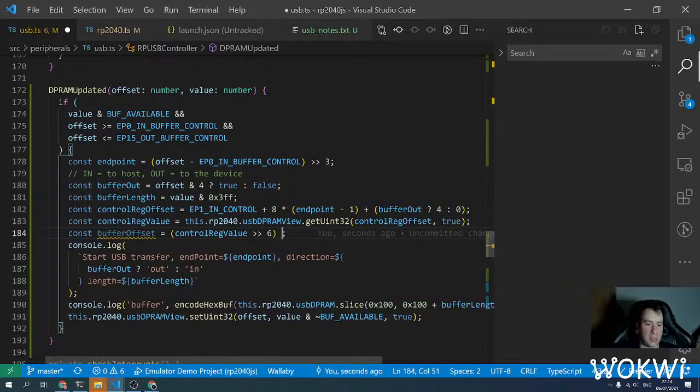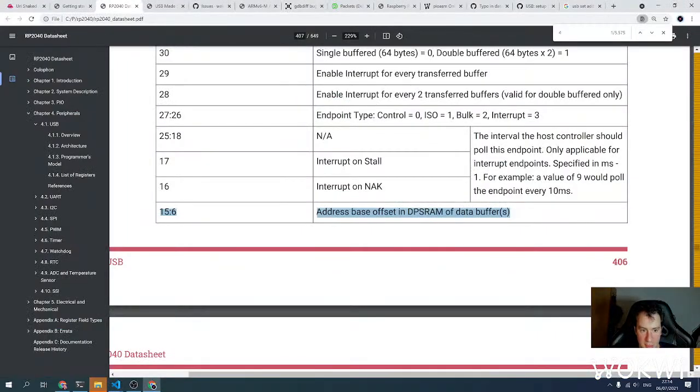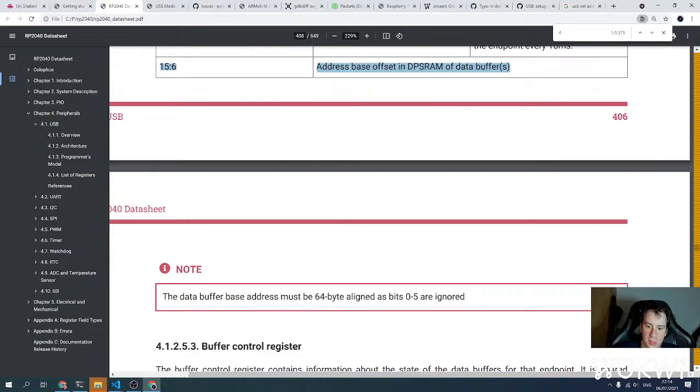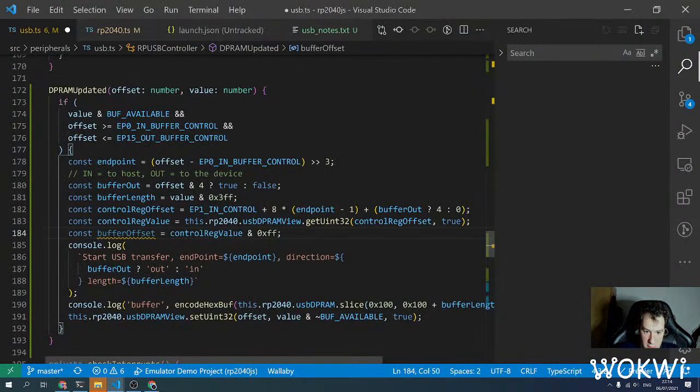So it's just the lowest 16 bits, and then we can also ignore, so just 0 out the lowest 6 bits, so C0, I guess that would do that.